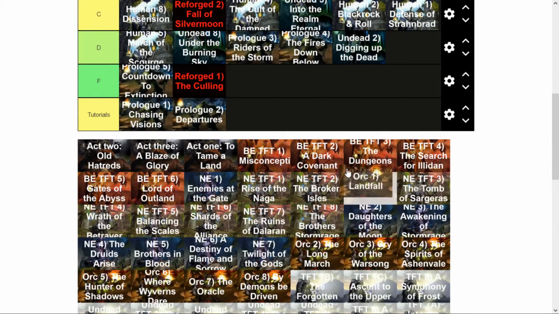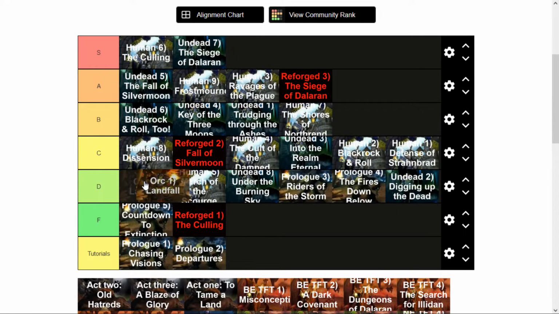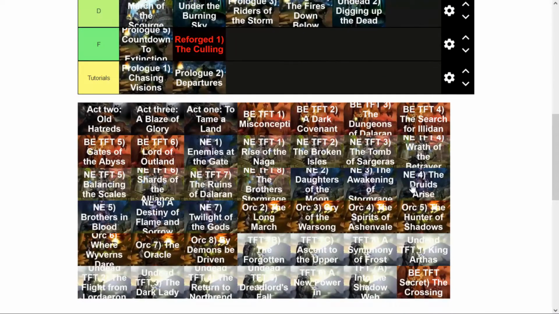Moving on. Orc number 1, Landfall. It's pretty basic. It's a starting mission. I'm gonna put it in C tier. It's like average, no build, nothing too special. You go around, you collect guys, you find them, you get them in your party, and then you go and defend a location. It's pretty simple, pretty standard, pretty basic, whatever.